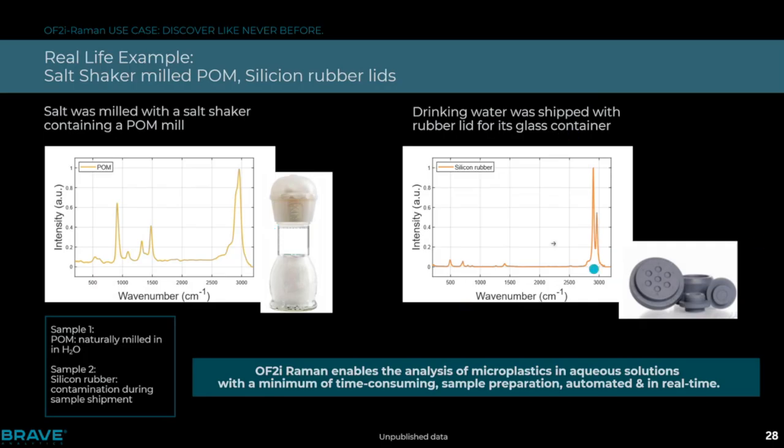Similarly, we found some Raman-active plastics where we had only drinking water touched by the rubber container lids, and we were able to identify those contaminations as well when we tried to see how many particles are in there. We found lots of contaminants coming from the lid. So we thought, okay, quality assurance during the measurement is also of very high importance.